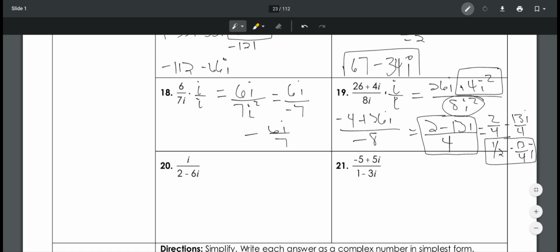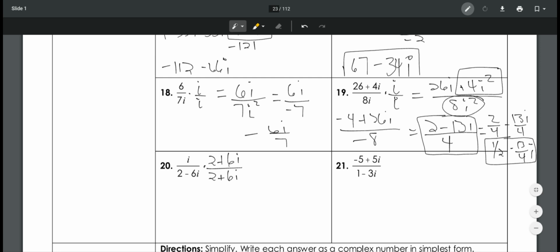Now, in the final two examples, notice that we have complex denominators, so complex denominators that are binomials. What we're going to have to do is multiply by the conjugate. Remember, I mentioned earlier in a previous example that when you multiply complex conjugates together, you get just a number, or just an a value. So the only way to rationalize a binomial complex denominator is to multiply by its conjugate.